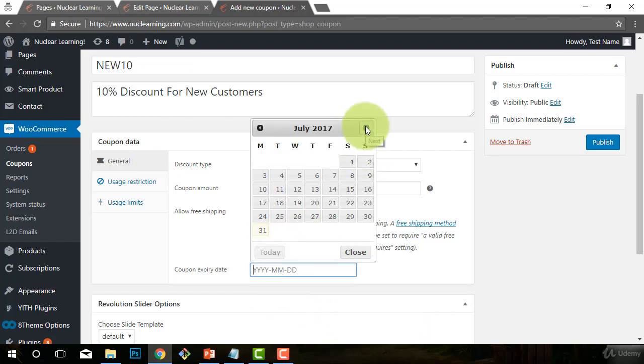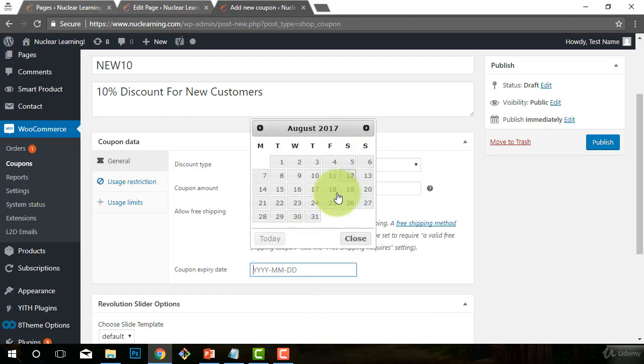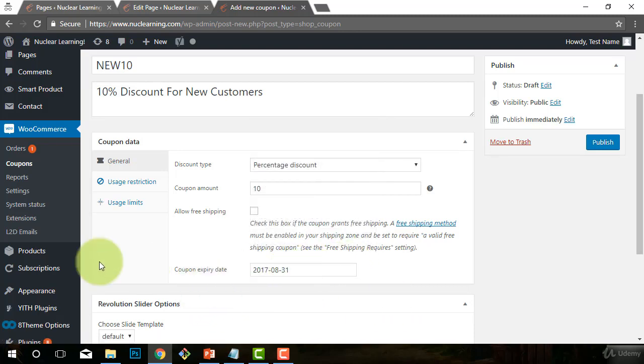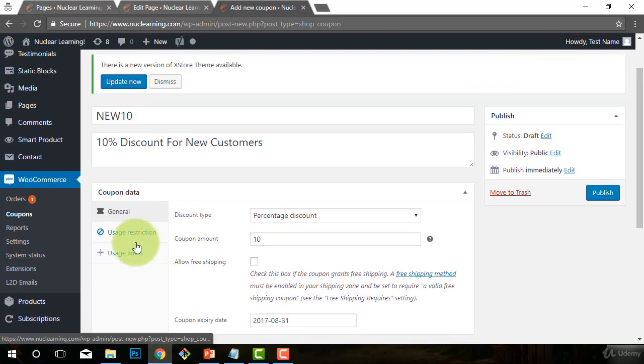So let's say you're going to run that promotion for a month, say the end of August, so you can expire that. Now keep in mind, if you're expiring coupons, make sure that you go back and update or change them, because we're going to be putting them in one of our pages there. And of course, you want some coupons that might be secret, and those are given to certain people. Maybe somebody won something from you and you've given them a specific coupon that they can use. You can do all that here.